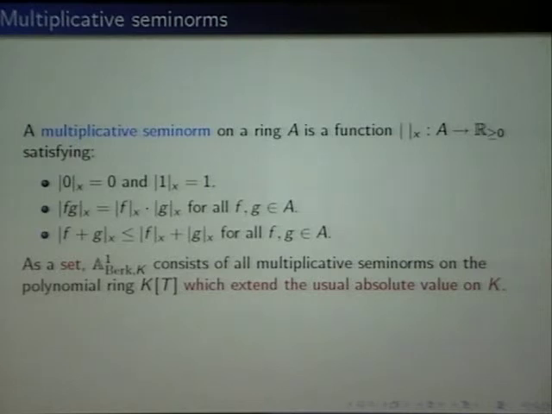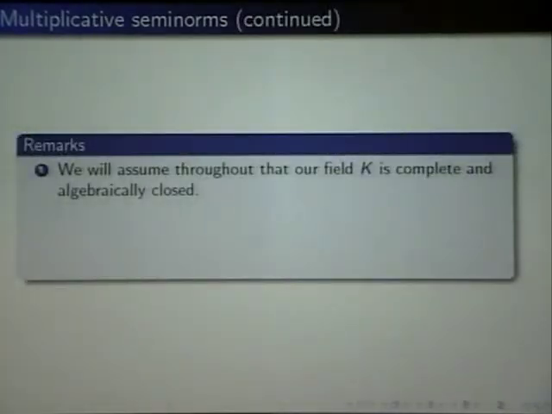And as a set, I want to define the Berkovich affine line to consist of all multiplicative seminorms on this polynomial ring K adjoin T, which extend the usual absolute value on K. And I will give several examples of this. Now, if I wanted to define the Berkovich unit disk, I would replace this polynomial ring K adjoin T by the Tate algebra in one variable. So I'd look at restricted power series rings, and then the same definition would recover the Berkovich unit disk inside of here. But I want to define Berkovich affine space directly in terms of polynomial rings, which is just a different approach. So some remarks to keep in mind.